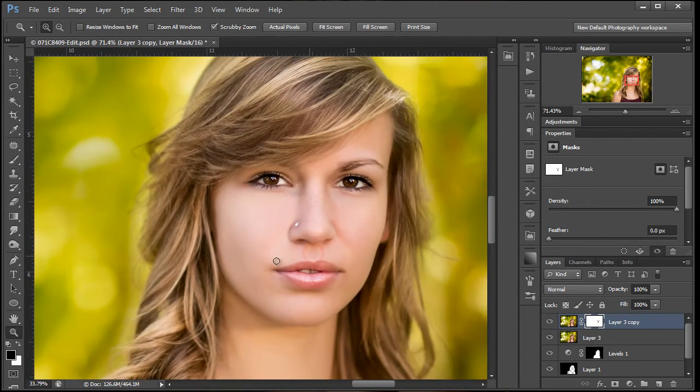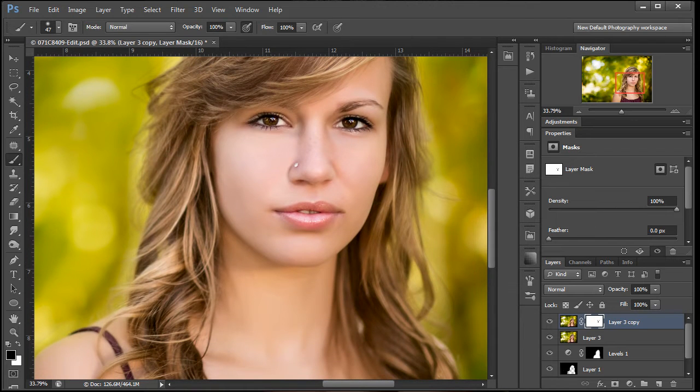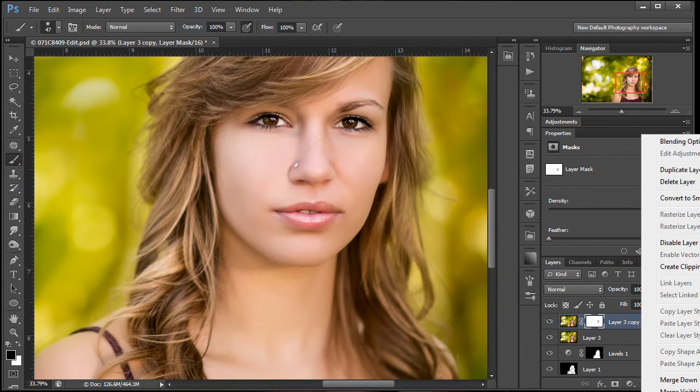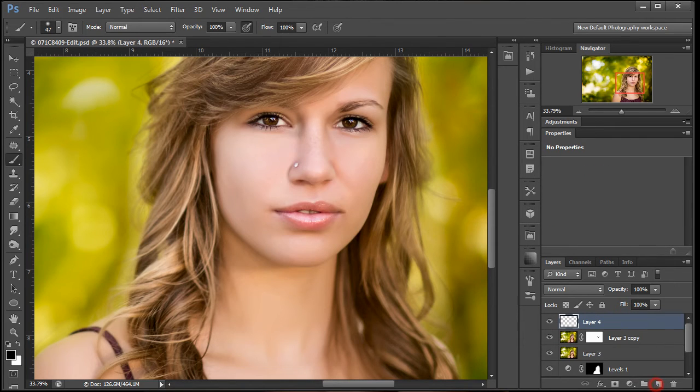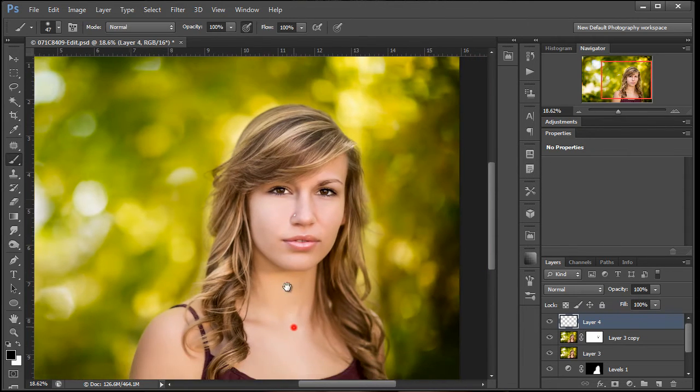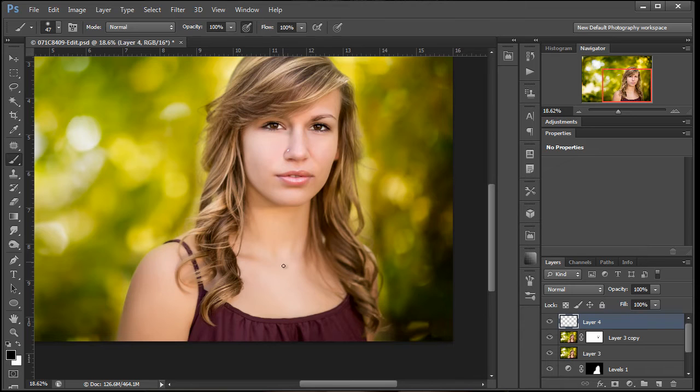Zoom out a little bit here. So now I'm going to flatten the image. Actually, we'll just leave it the way it is. I'll make a new layer. And in this layer, this is where I'm going to put my highlight information. What I'm going to try to do is duplicate where I see highlights. All these highlights, I'm going to emphasize them more. Okay, so I'm going to grab my brush tool. I'm going to be painting with white.